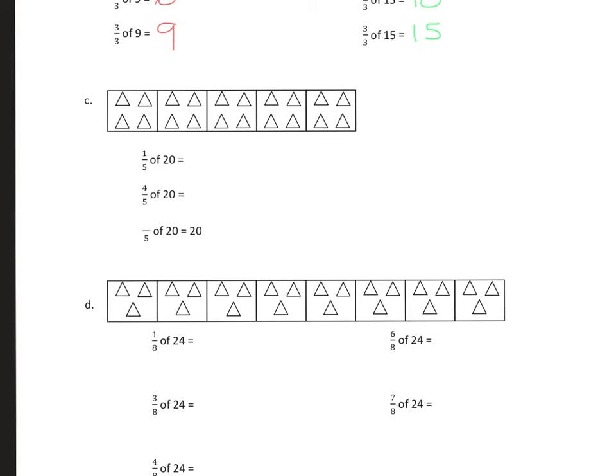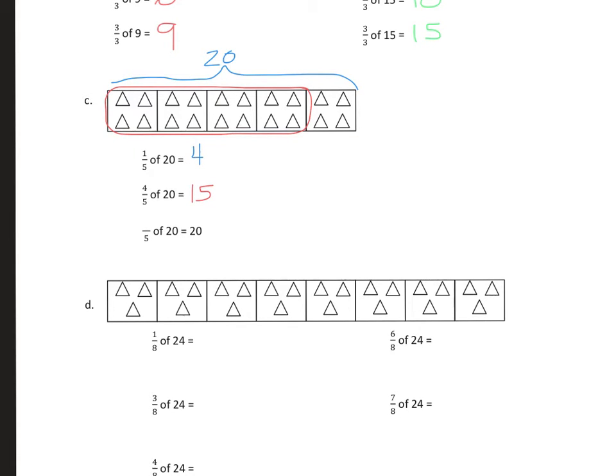All right, 1C. Let's put a whole box on top of the tape diagram right here. How many triangles do we have in this whole entire set? Well, we have 20 triangles. We can see that they're broken up into 5 squares, or 5 units. This piece represents 1/5 of the whole entire set, which is 20. So how many triangles are in 1/5? There's 4. Now they want to know how many triangles are in 4/5. So we're looking at these 4 out of the 5 boxes, and there's going to be 15.